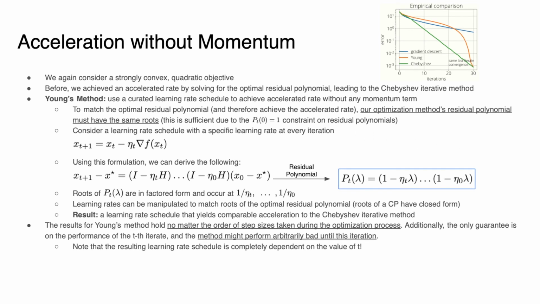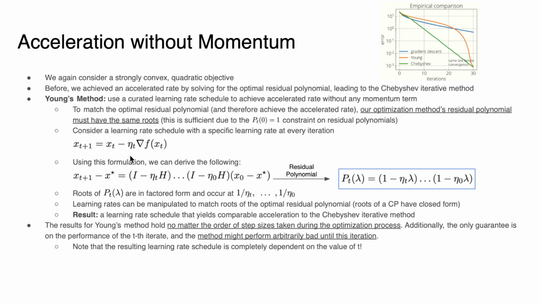With this in mind, we can now consider the recursion for gradient descent without any momentum term, which is given by the equation shown here. And our goal is to solve for the optimal settings of all the learning rates such that we achieve an accelerated convergence rate. So each setting of our learning rate at time t can be different from time t minus 1 and so forth. We solve for all the learning rates from our first iteration to the last iteration.